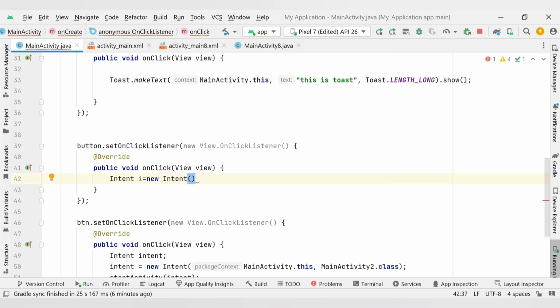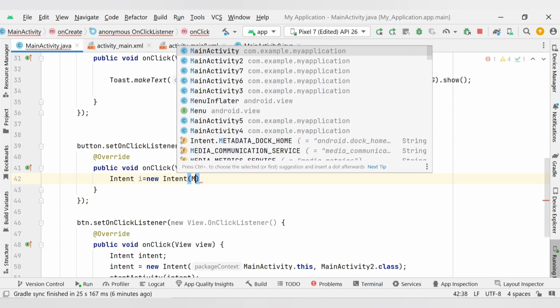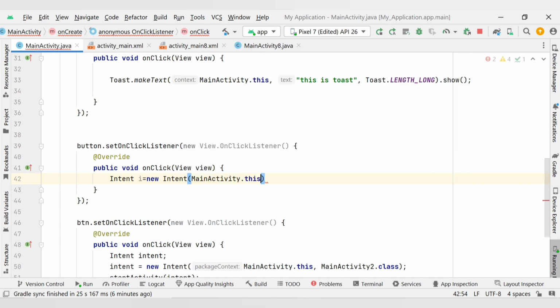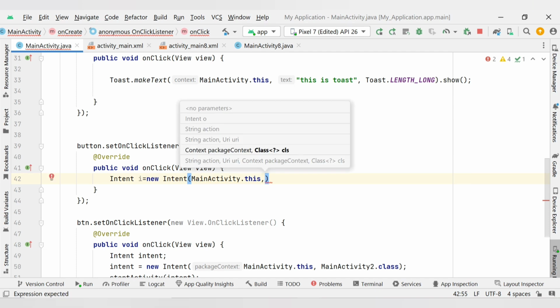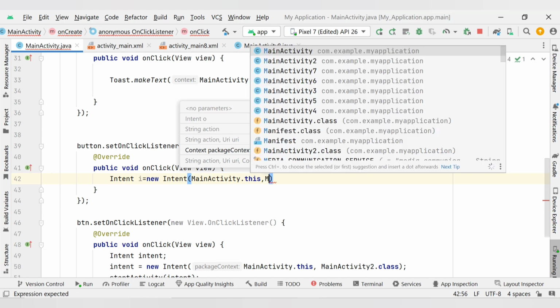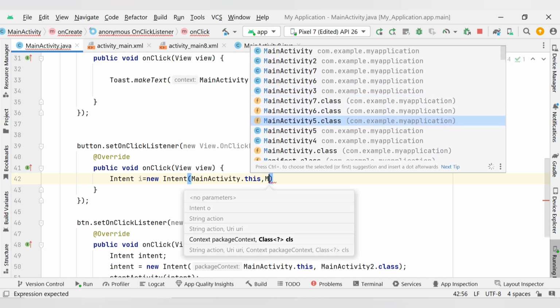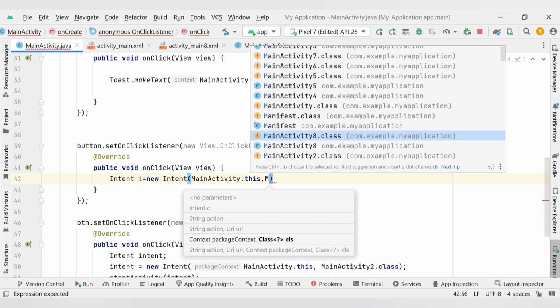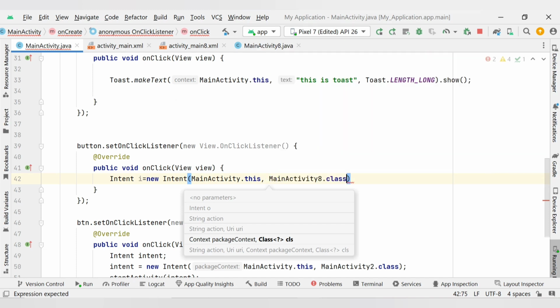In that we have to mention first the context or the reference of the current activity which we are working in. Now here I will write MainActivity.this, then comma, and where we are going, where we are going to direct, mention that activity name, that is MainActivity8.class.